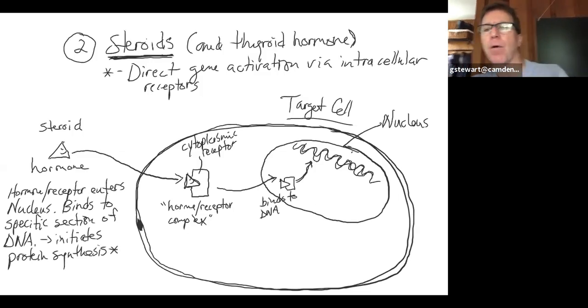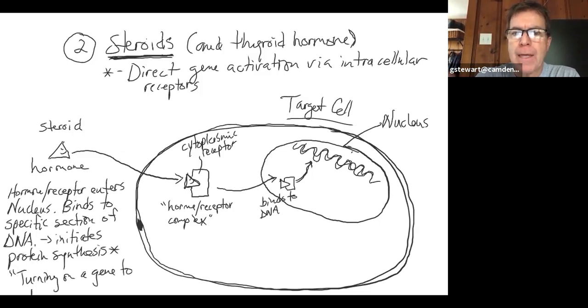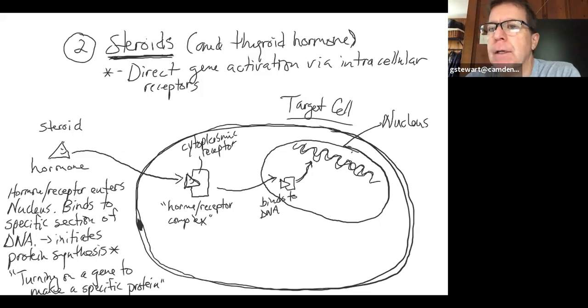Now, not all steroids act this way, don't have this specific action. This is just a very common example. So what we're doing is, I'm putting this in quotes, we're turning on a gene to make a specific protein. And you know the rest of this story from the first week of class.